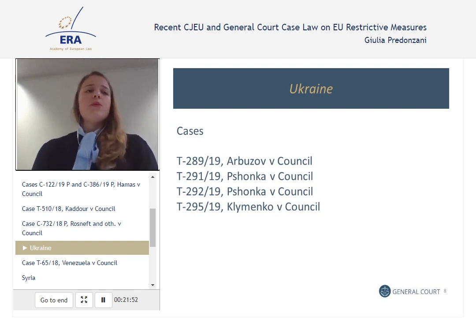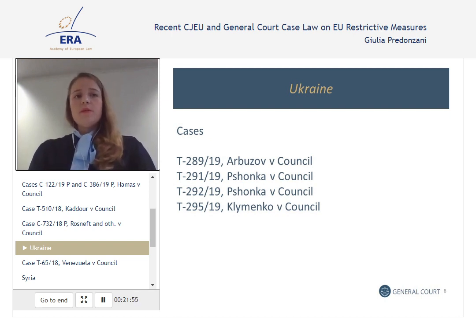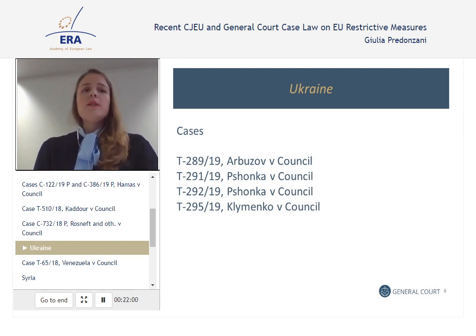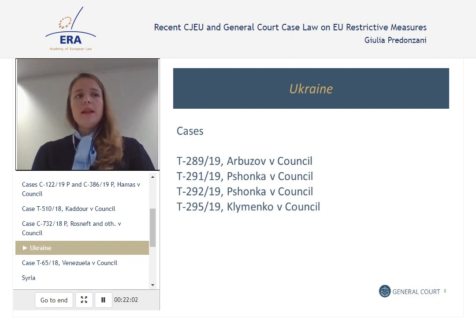The court furthermore referred to the Charter of Fundamental Rights of the European Union, according to which the principle of the right to effective judicial protection includes, inter alia, the right to a hearing within a reasonable time. And in those cases, the General Court found that it had not been established that the Council had assured itself that the Ukrainian judicial authorities had complied with the applicant's rights of defense and his right to effective judicial protection in the criminal proceedings on which the Council had based its decision of re-listing.